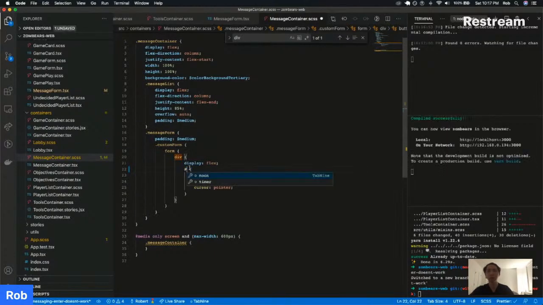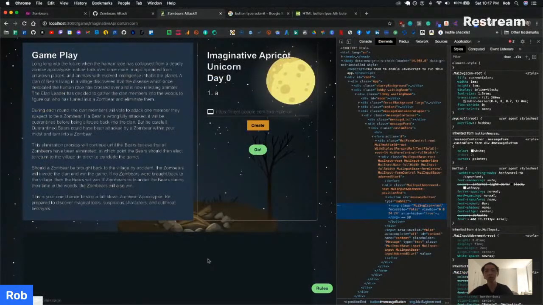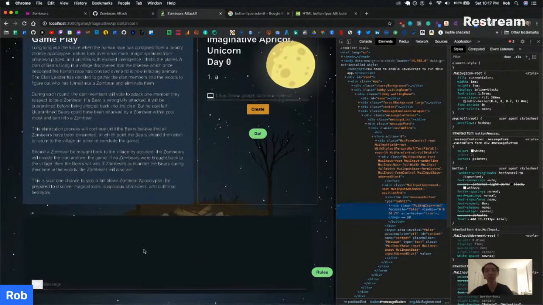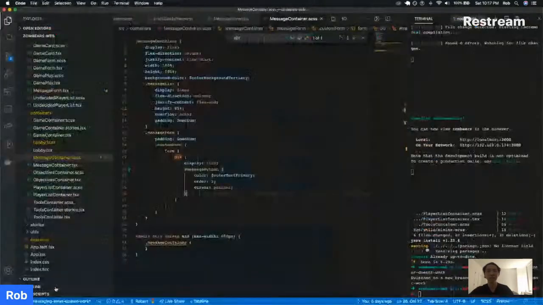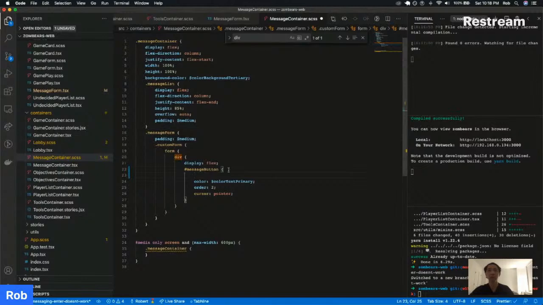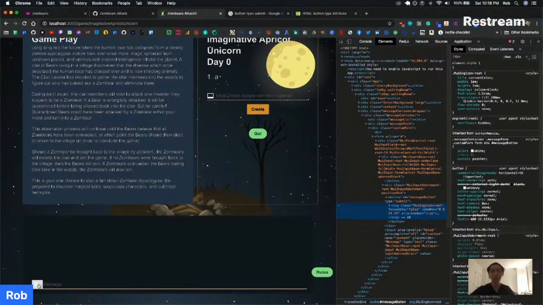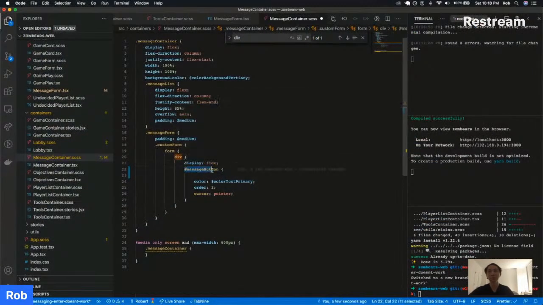What was it? Message button. Yeah. So if I see cursor pointer, then that's correct. I do see cursor pointer, but uh-oh. This should go to the end. What just happened? Back to div.